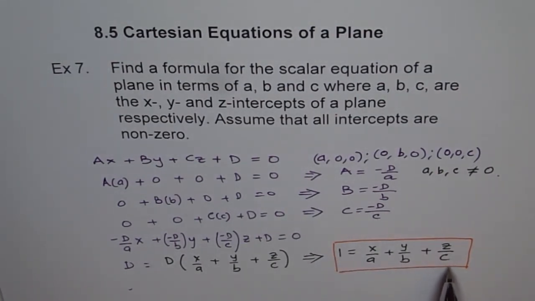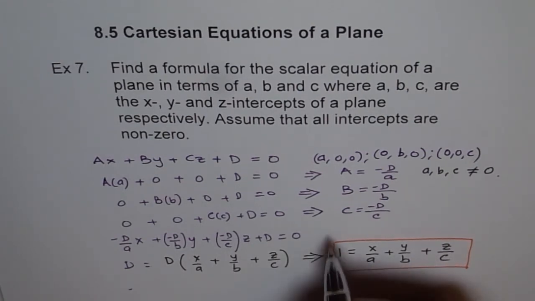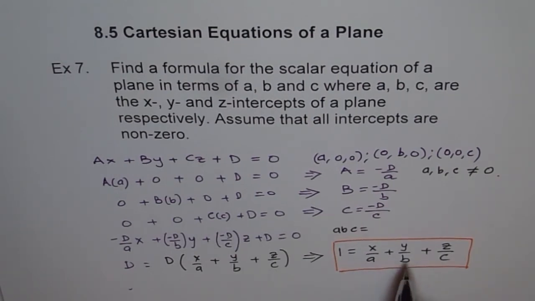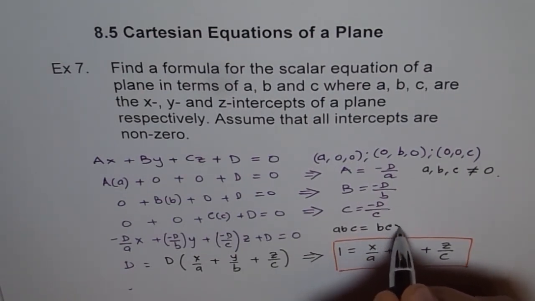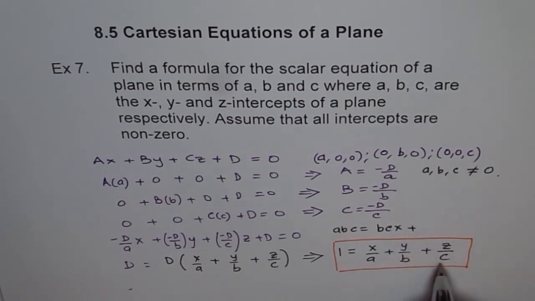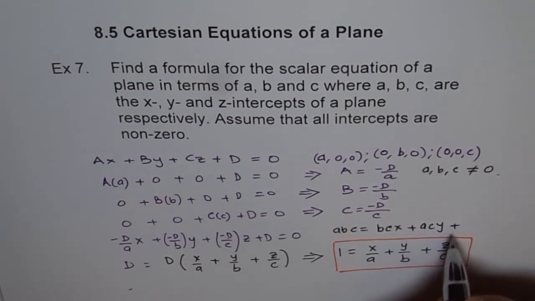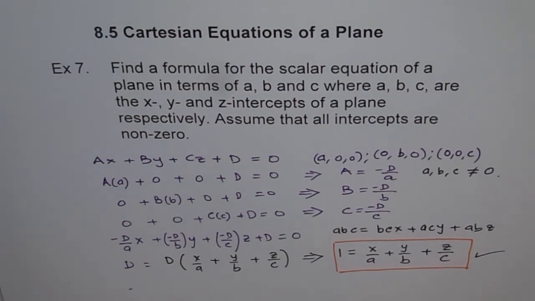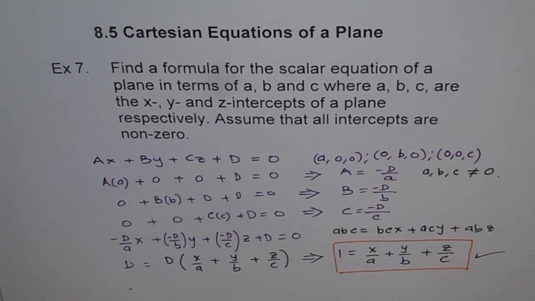I have seen in some books they write, they multiply everything with A, B, C and then they can write the same formula. So if I multiply with A, B, C, I get here BCX plus ACY plus ABZ equals ABC. But I prefer this, because this slide gives you X over X intercept plus Y over Y intercept plus Z over Z intercept equals to 1. It is similar to the intercept form of equation lines. Well, this is how for the plane. I hope that you love it. Thank you.